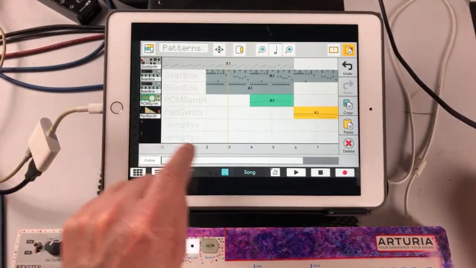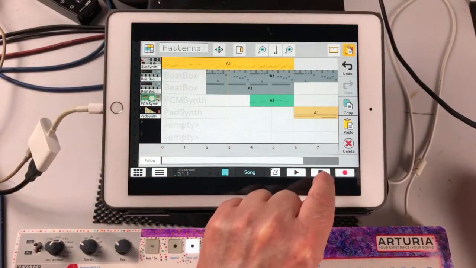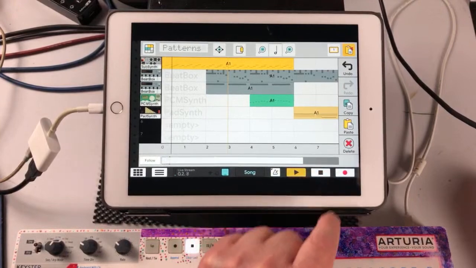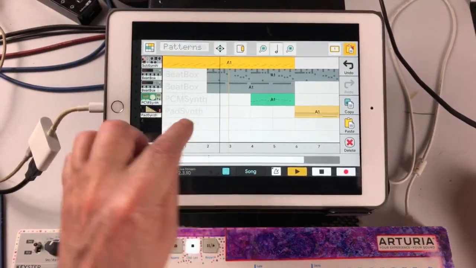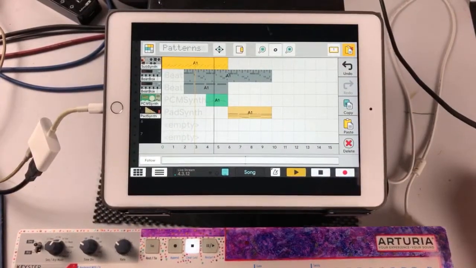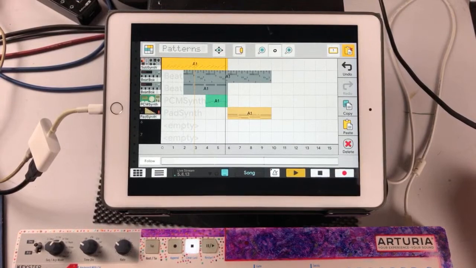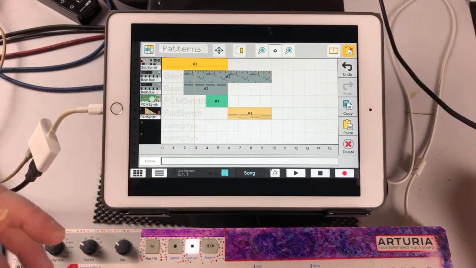We go. So that's basically how you construct the song.